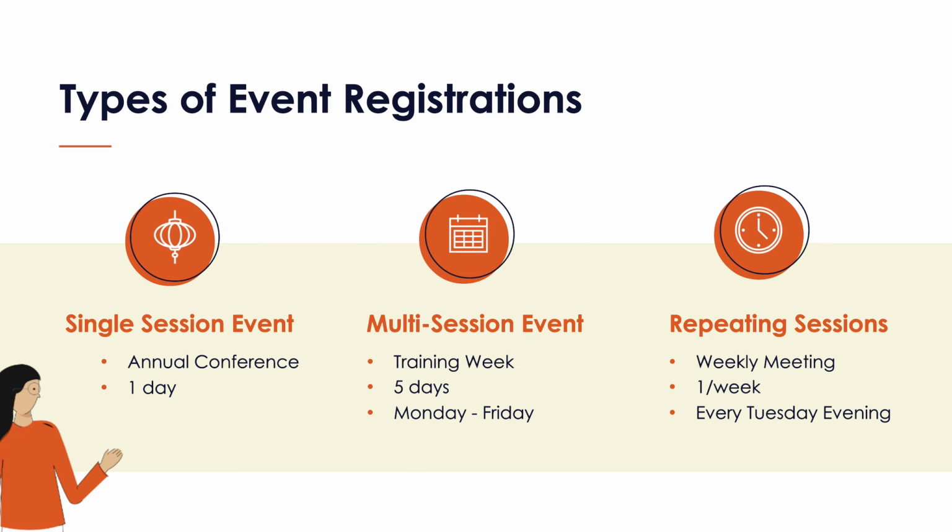There are also multi-session events. That could be things like a training week. Someone signs up once, but it's like a school course. They're expected to attend all 5 days of the event, maybe Monday through Friday. So you just want to give them reminders every day, let them know, hey, today's session's coming up. Looking forward to seeing you there. And they'd be expected to attend them all.